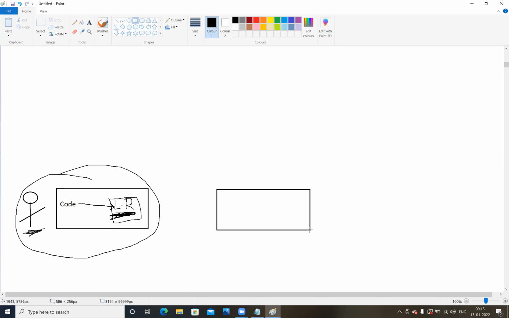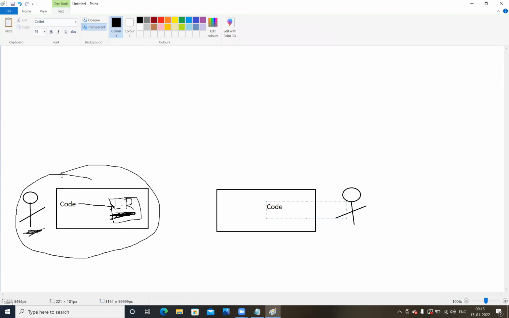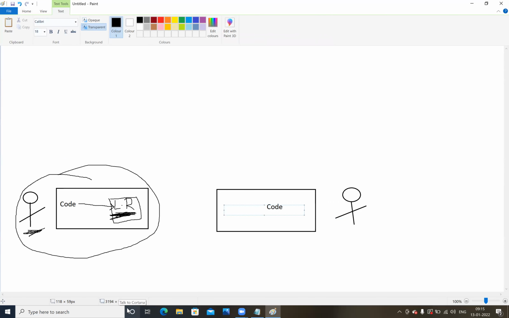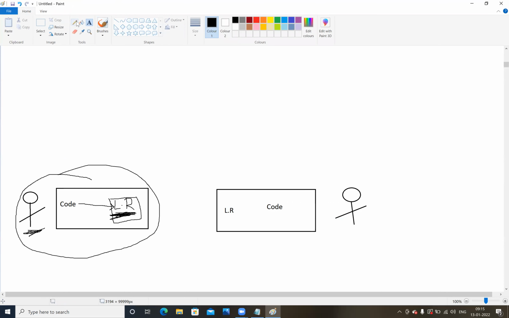See, here also we have one more developer system. Code is available, right? In this system also a local repository is installed. So now, whatever code this developer has developed, initially he will upload that code into this local repository. So here in this local repository also, version controlling is happening at only this developer level.